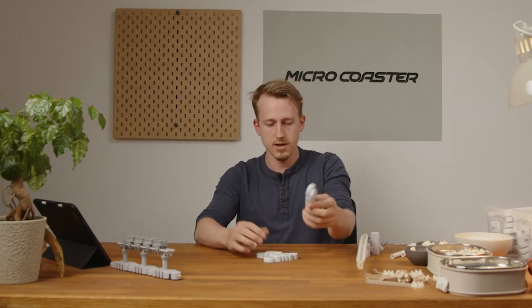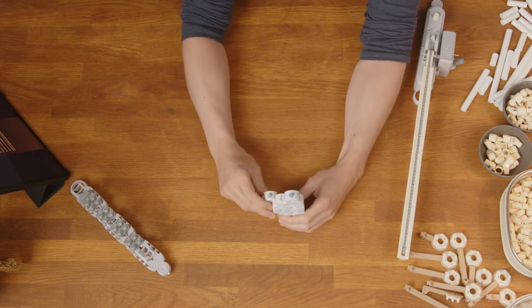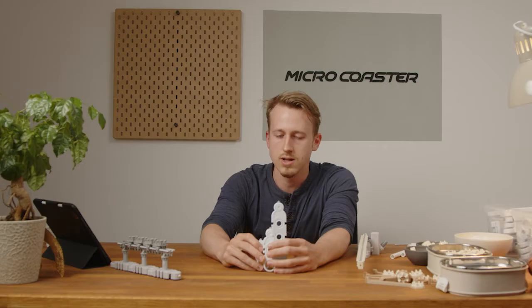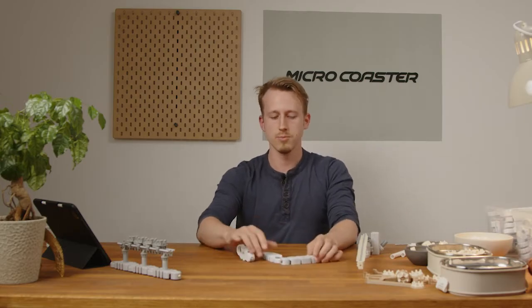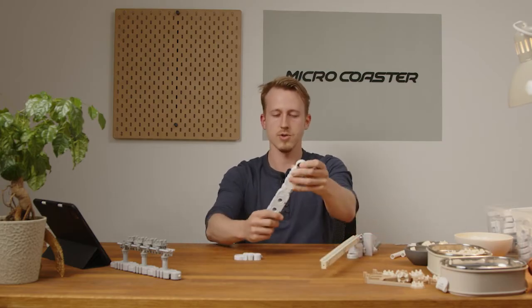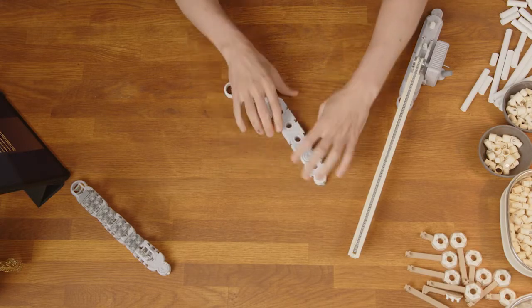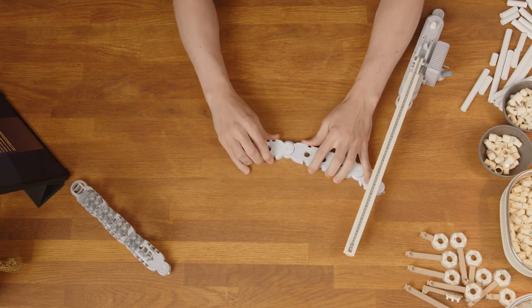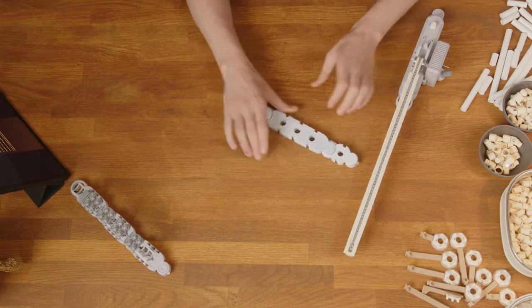And right now, with what I have designed, there are 3 different lengths. Combining those makes a really cool and basic two-dimensional projection of the three-dimensional track on the floor. We can put the things together by just plugging them in and turning them. Let me show it here. You can turn them and they lock into place. So if you want it to be straight or you want it to be curved, it's no problem. It's all possible.